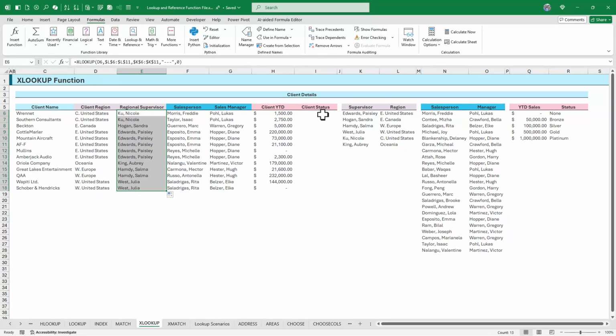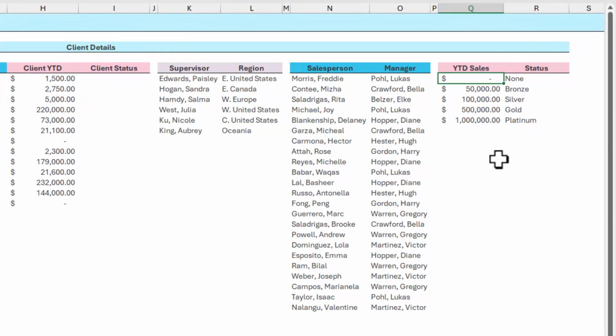The only difference over here in the I column is that we now want to find not an exact match, but the closest match without going over. That's why we've started this range at the number 0 and then gone $50,000 and $100,000 and $500,000 after that. What we want to do is say, if it's a value less than 50,000, we want to give you something to use, in this case the value of none. And then every other level has a label.